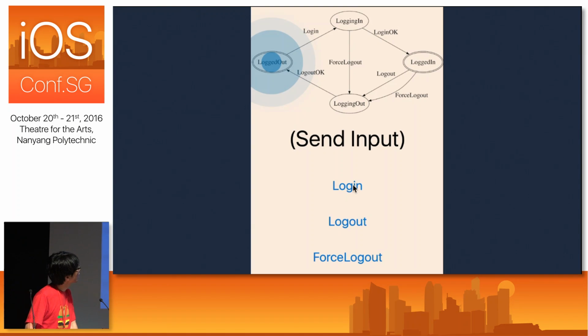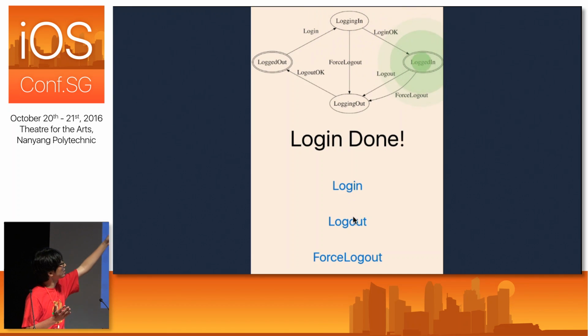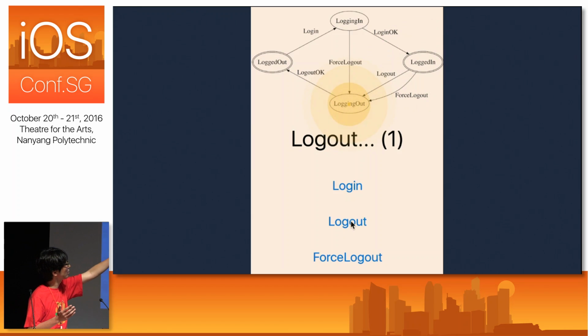So to just show the demo, let me explain a little bit. So here's a transition diagram. And we have 3 inputs here. I just talked about 5 inputs, but 2 inputs are used for internal purposes. So we have 3 input buttons. And let's see. When you press login, the state will transit to logging in. And you do nothing. It just automatically redirects to the logged in state.